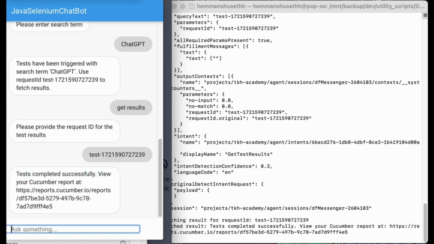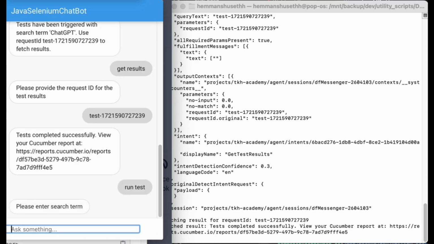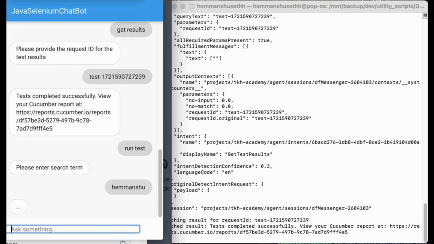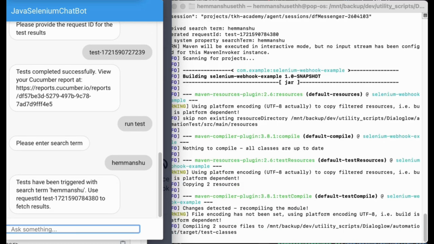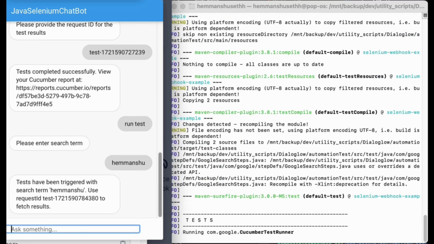Okay, now let's do one thing. Let's enter something which won't return ChatGPT as first result. So if I say run test and let me enter Himanshu this time. So expectation is the test should be triggered, which is done on the right side.